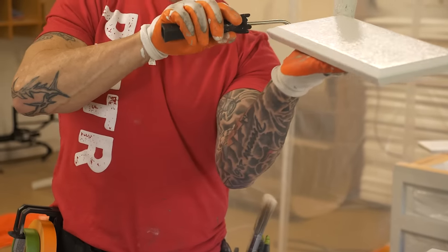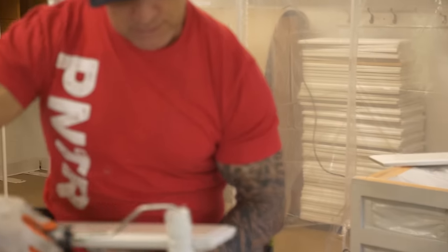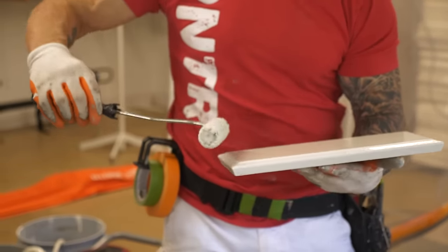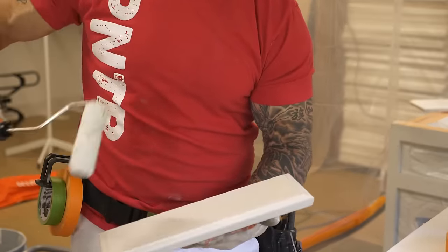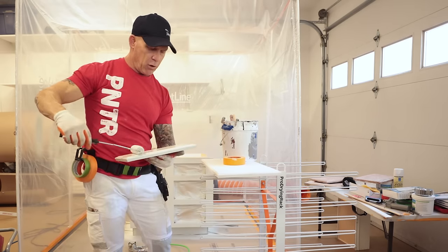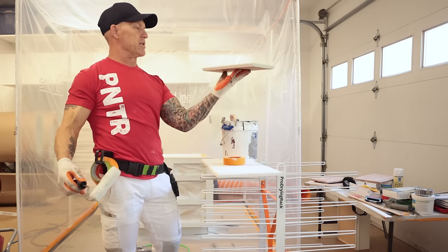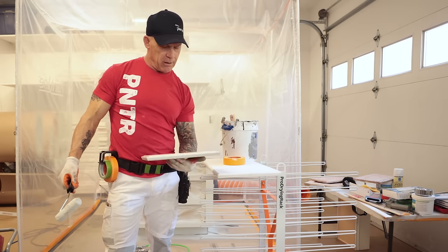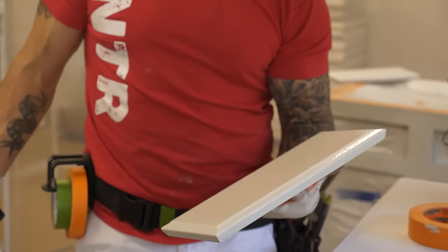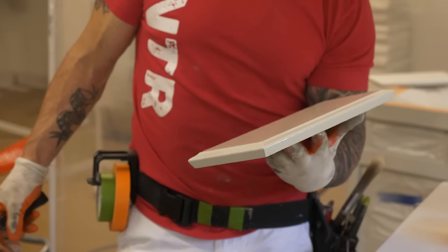Try to get a close up of how well this thing is stippled so you can see the end result. Try to stipple it really good. If you're working on a horizontal surface like this, you can get more product on both coats. So there it is. I mean, the coverage is absolutely amazing. So that's not covered 100%. I can see some speckles in there, but it's definitely gonna cover in two coats.